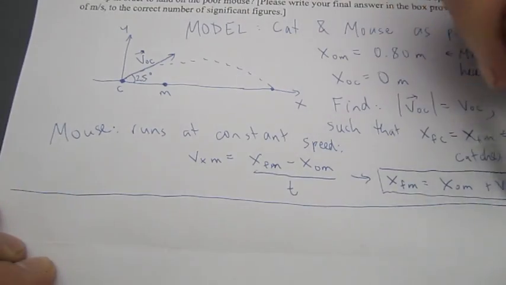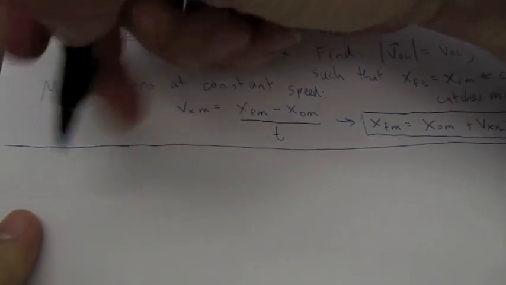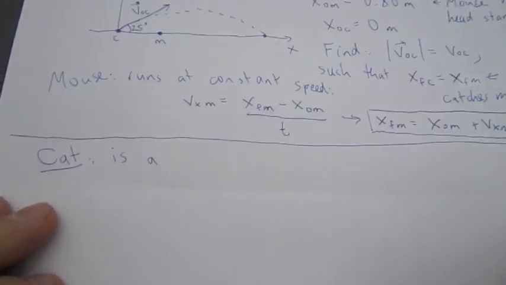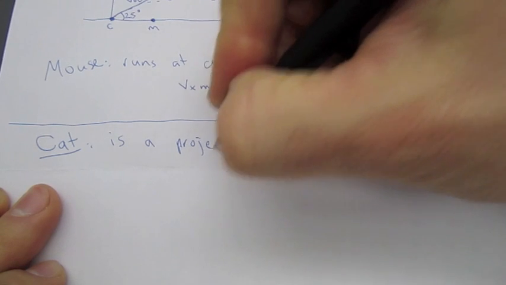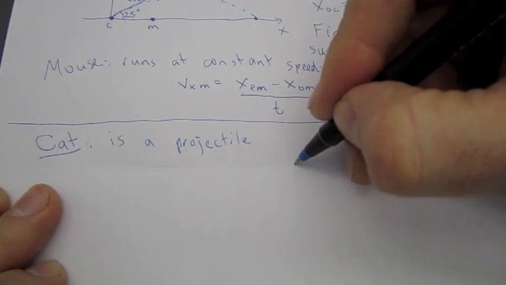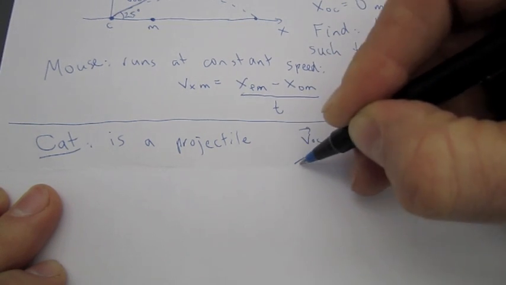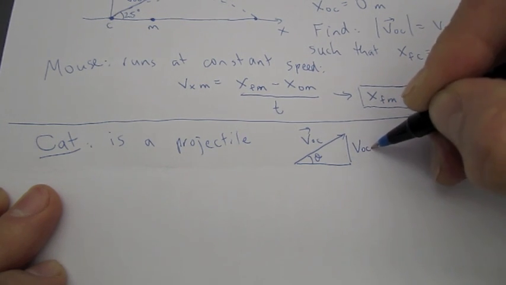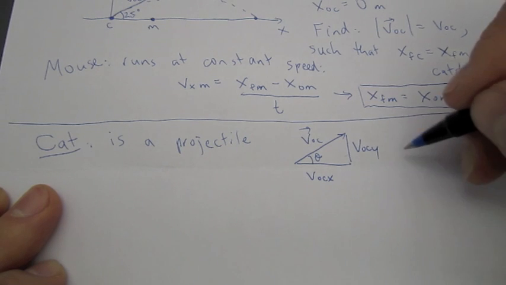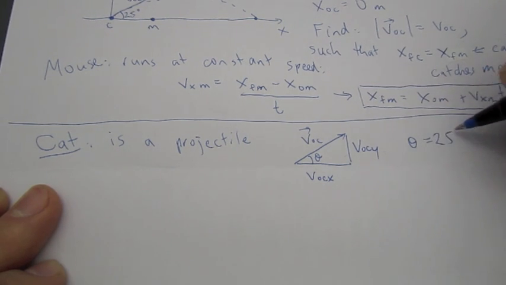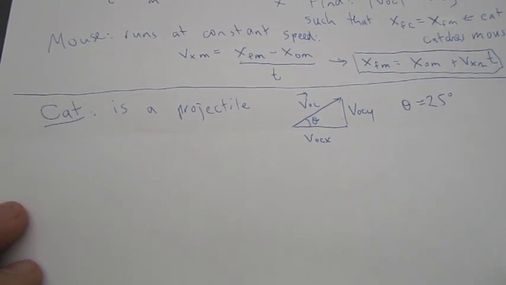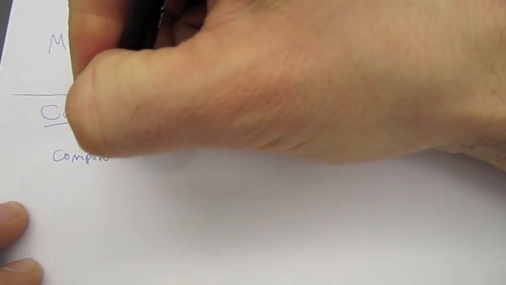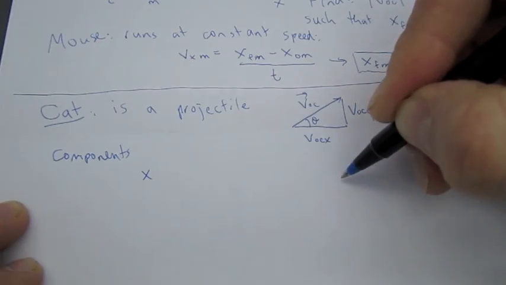So, next, let's talk about the cat. The cat is a projectile, in 2D, a projectile. And, the initial velocity, we'll just draw with a little diagram here. Here is the theta, which is 25 degrees. Here is V initial of the cat in the Y direction. Here is V initial of the cat in the X direction. And, we'll just remind ourselves that theta equals 25 degrees, as known. And, so, what we'll do is, we'll split the cat trajectory into components. Components. So, we'll think about the X and the Y separately.